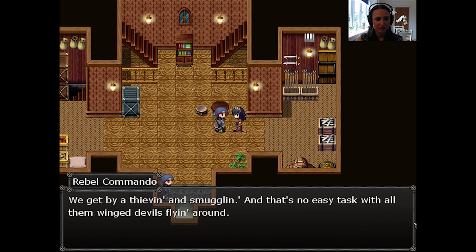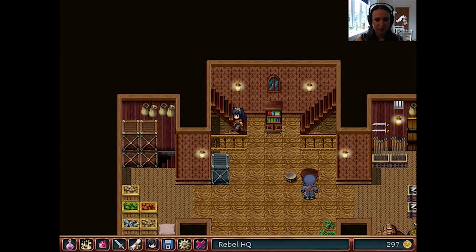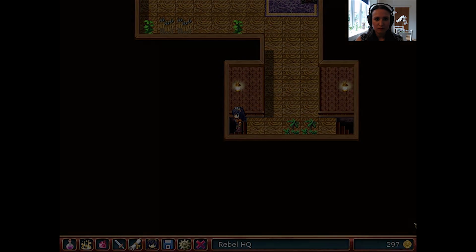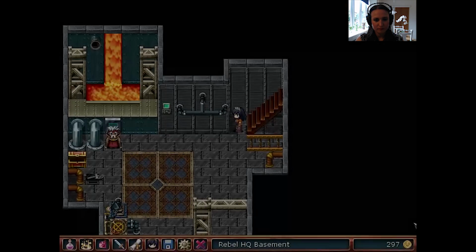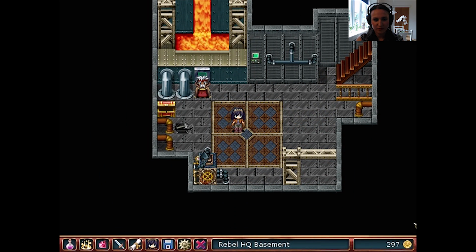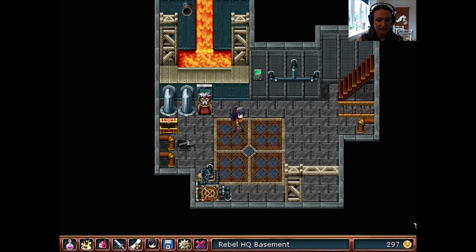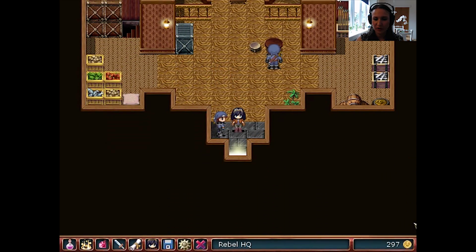Adventures out there. We get by thieving and smuggling, blah blah. Yeah, heard that. Wait a minute, is there something in the upstairs this time? Nah. Something down here before I leave? Any wise words before I go? I see a dead fire in their eyes. Really takes me back. I guess not. That was pretty useless. Okay, let's go.